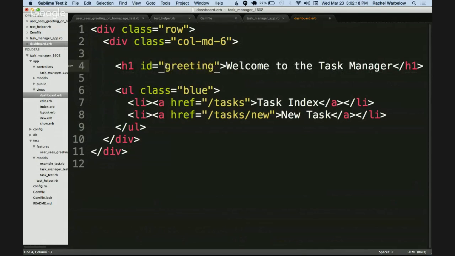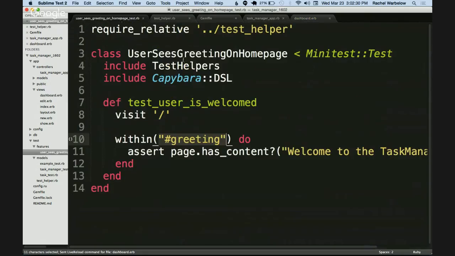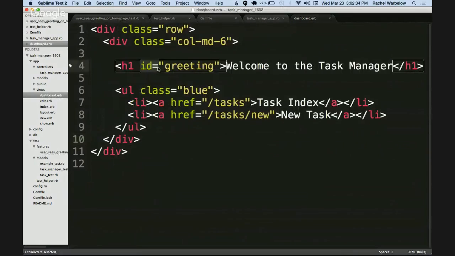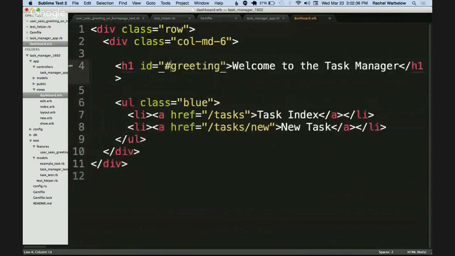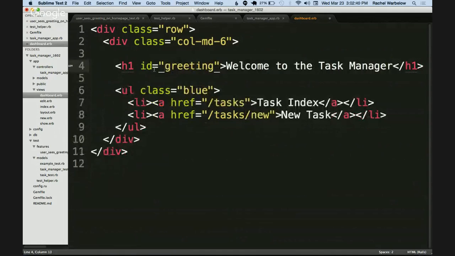And notice that I'm not putting the pound sign here. The reason is because this right here translates into the pound sign when we're, well, this side doesn't translate it, but when we're going from the other side where we say within something, that's going to translate to ID. So you don't need to put pound sign ID or dollar or period in the actual string of the ID.